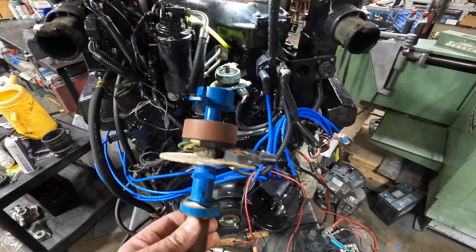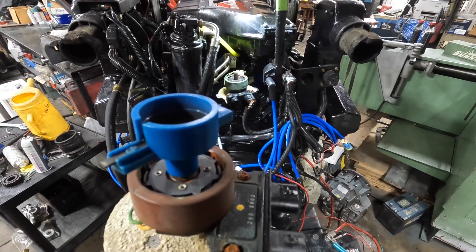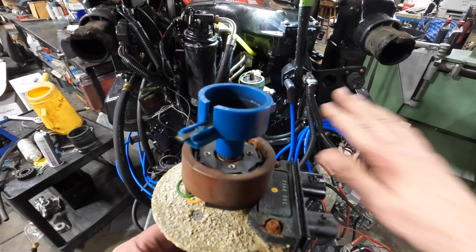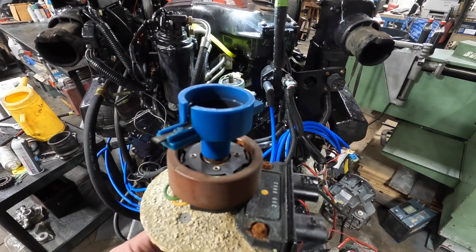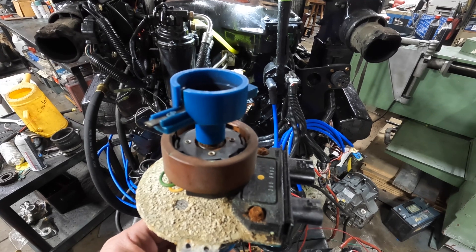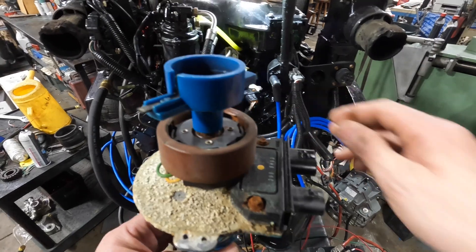This is a distributor out of another engine we're working on, and I'm going to use this for clarity because the other one's already in the engine. What I want to talk about is a no-spark or no-injector-pulse concern. We're going to talk about the wires on these connectors and what they do. We are not going to deal with the fuel injection timing, EST or D-Ref, except to use D-Ref for some diagnostics. We're not going to diagnose the infamous code 42 — the bypass line.